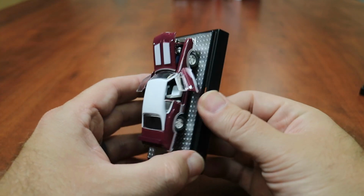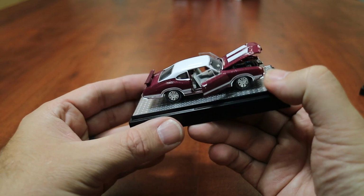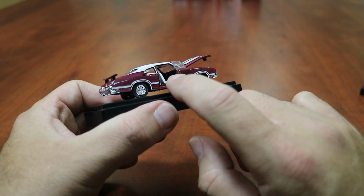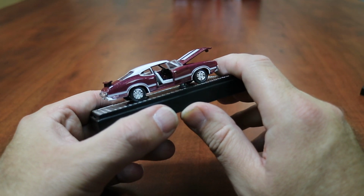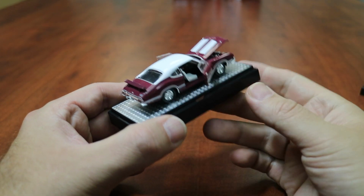This is what I dig that we do at M2 that other companies really don't. They'll do a white interior, but they make the whole interior white. That's not how the cars came from the factory. You don't have a white dash. That would just reflect too much on the front window. And obviously, you wouldn't have white carpet. That wouldn't last very long.